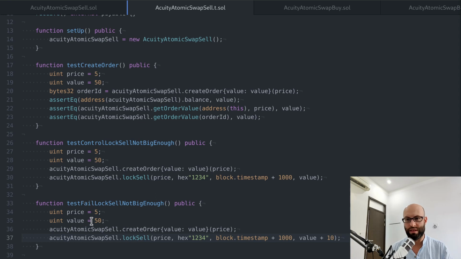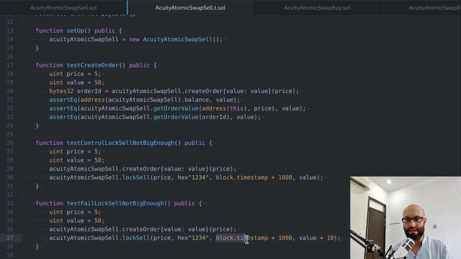But of course, we're attempting to lock up more than is in the order. The value is 50. The order is selling 50 of whatever it may be, Acuity, Ethereum, at a price of 5. Then we attempt to lock up part of that order with the same price coming from the same user, so that means it's the same order ID. This is the hashed secret provided by the buyer.